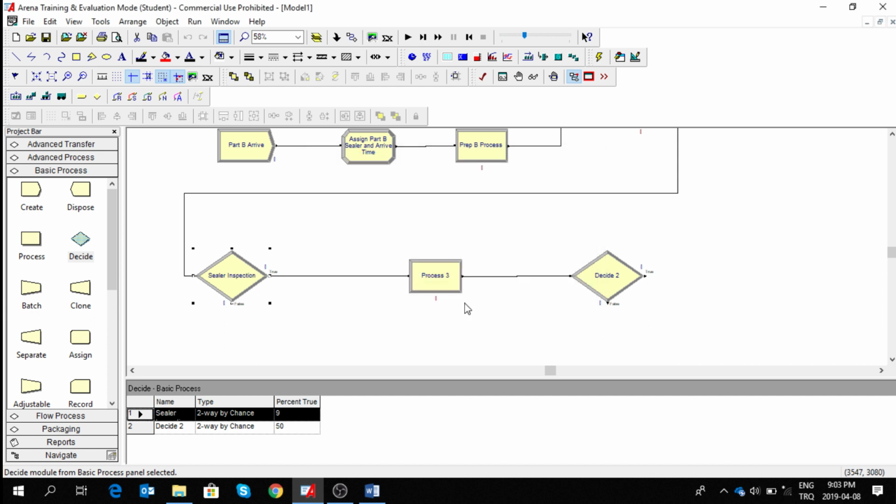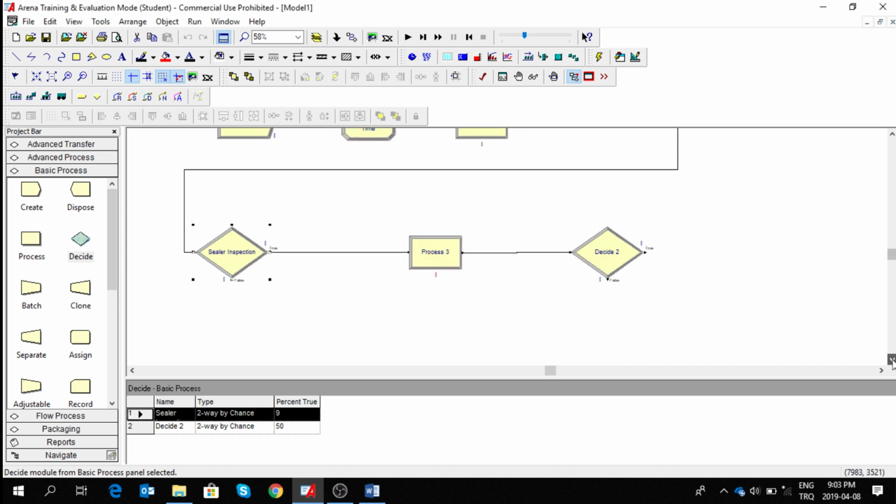And then this decision module, 91% of the time it's going to go through here, and 9% of the time it's going to go to the other path. So be careful here.